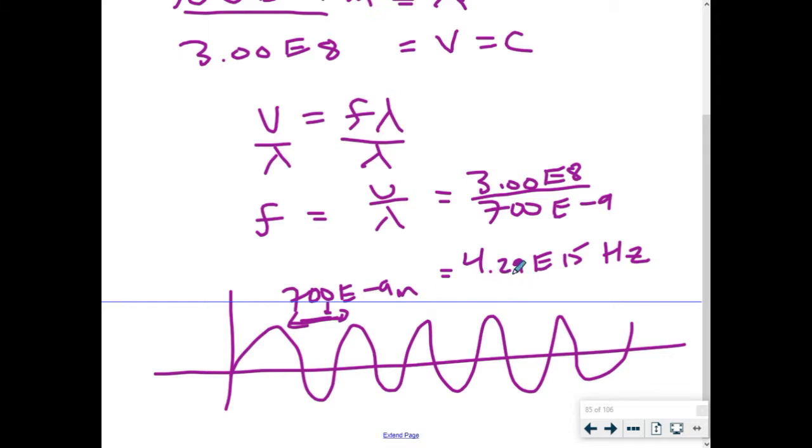Well, the 4.29 times 10 to the 15 hertz means that every second, red light goes up and down, up and down, a lot of times. That's not even a million or a billion or a trillion, that's even past that. It's to the 15. Basically, it's going up and down a huge amount of times in 1 second. Whereas the long wave that I made right here went up like once per second, maybe twice per second.